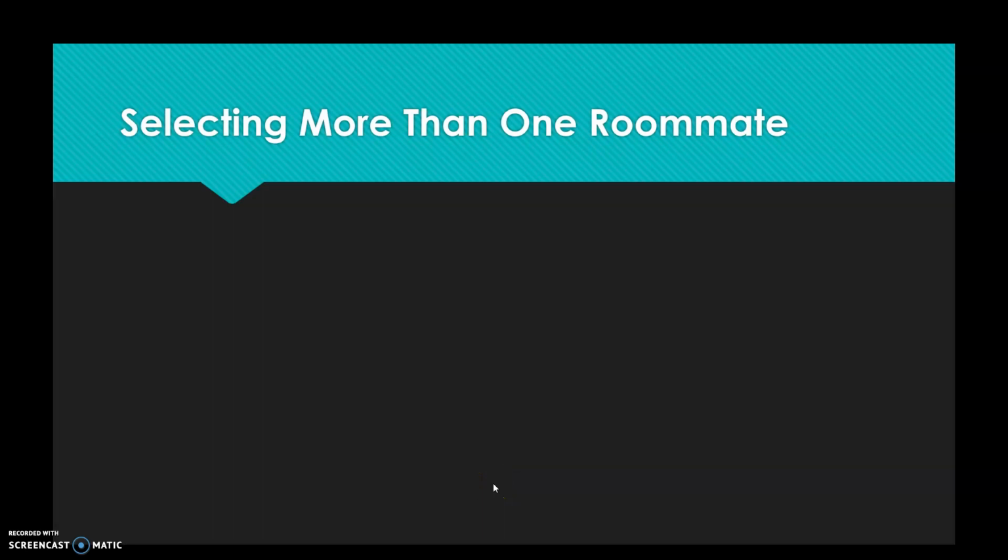They would not be able to view any triples or apartments, but only double rooms. Now that we've already had the opportunity to walk through what it looks like to select one roommate, we're now going to look at the scenario in which a group of people would need to select more than one roommate. Again, this would be if you're looking at any of the triples on campus, or you're looking at a specific apartment that you would like to request rooms for.